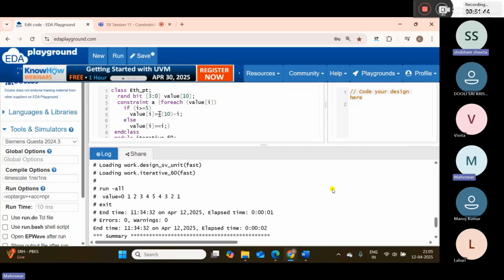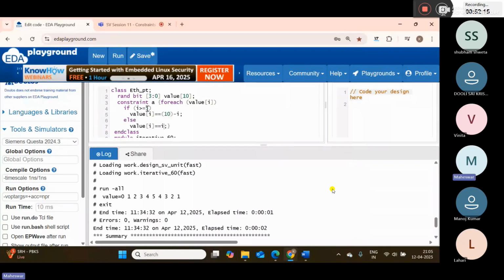Basically here we are writing with I. I means whatever, it's a for loop, right? At the first cycle the I value will be 0, so I got 0. Next value will be 1, right? Then 2, 3, 4. I wrote the condition: when I is greater than or equal to 5, at that time 10 minus I should be taken.